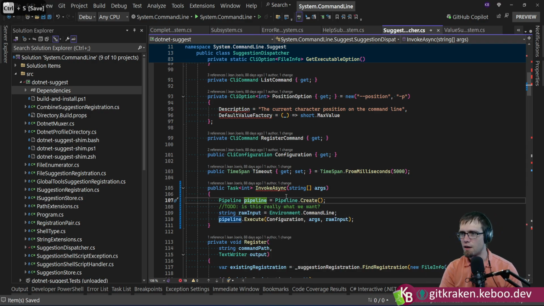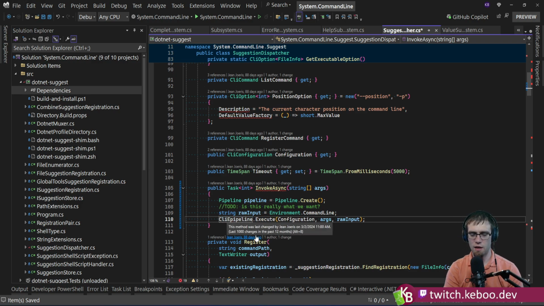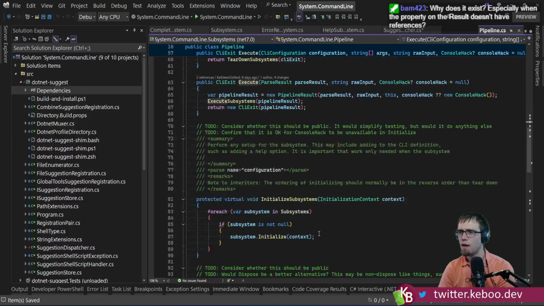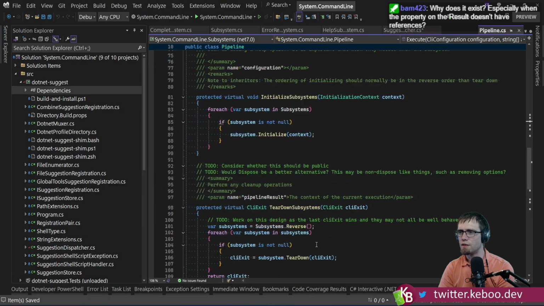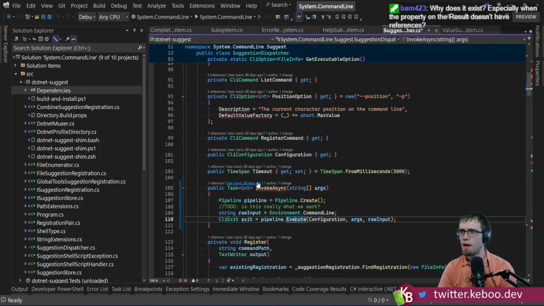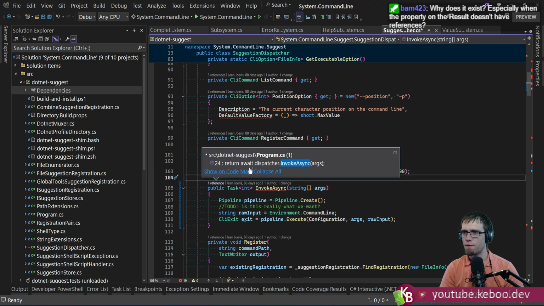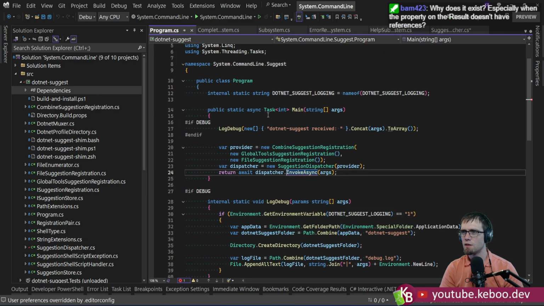Okay, so that gets me to there. That gets me to there. You execute async. Let's see, CLI exit. That gets me to there. Is this not asynchronous? Do we not have... oh, we broke our asynchrony. That's terrifying. There's only one reference here, so we just fix this.